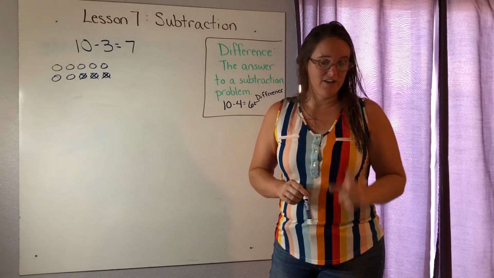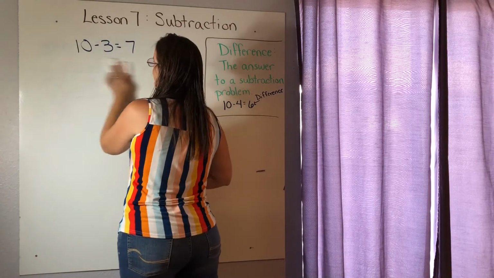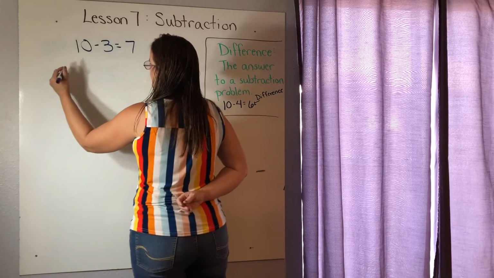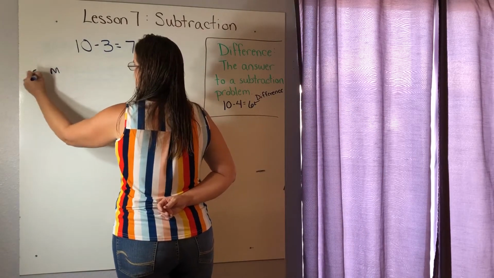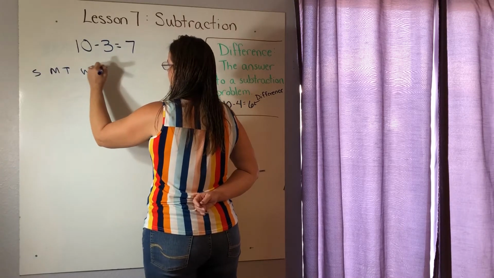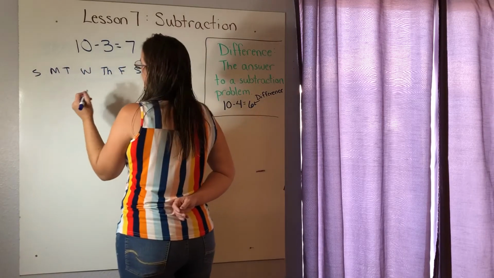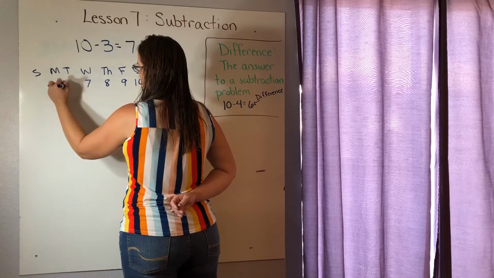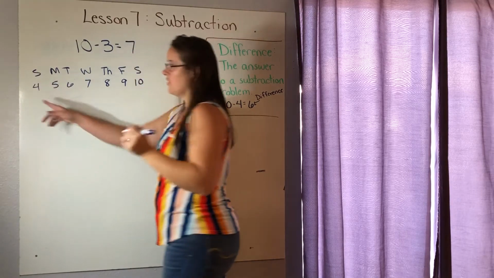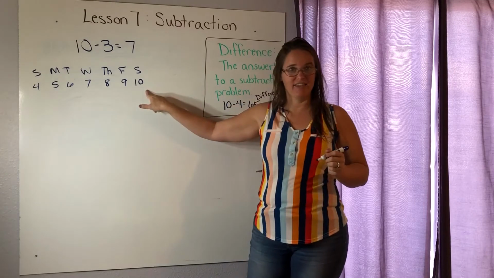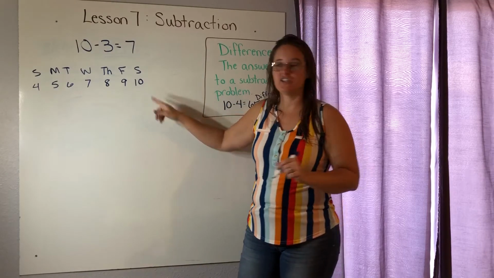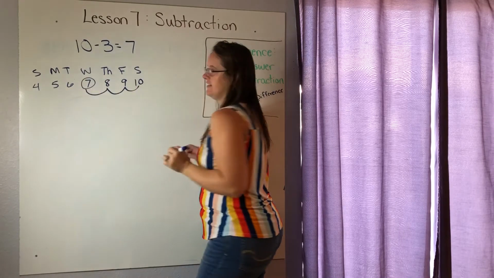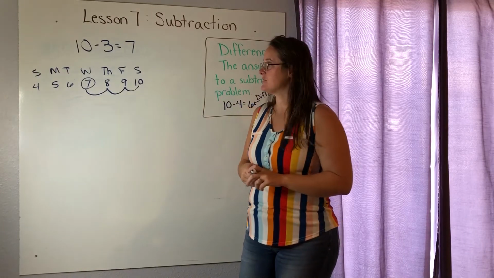Well, there's another way you could do this. If you had a calendar in front of you, that kind of works like a number line. So let's say we have Sunday, Monday, Tuesday, Wednesday, Thursday, Friday, Saturday, and let's say Saturday is the 10th. So then we have 9, 8, 7, 6, 5, 4. So on your calendar, you find the 10th, and you can use your calendar like a number line to just count back 3 days. So 1, 2, 3, and look, we came up with the same answer. 10 minus 3 is 7.